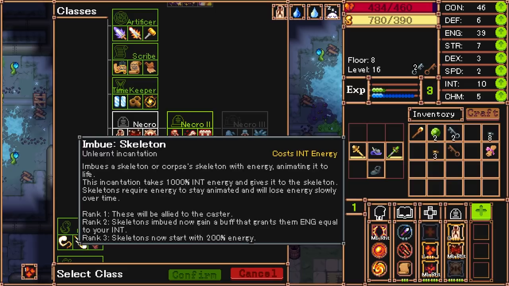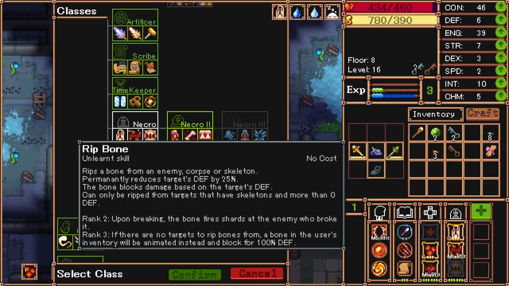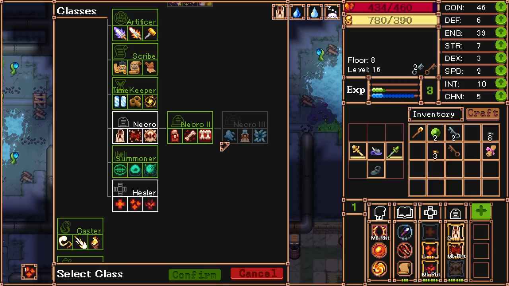Imbue Skeleton. Imbue a skeleton or corpse of a skeleton with energy, animating it, so I can make them allied to caster. Or Rip Bone. Rips a bone from an enemy corpse. A skeleton permanently reduces target's defense by 25%. Bone blocks damage based on the target's defense. Can only be ripped from targets that have skeletons and more than zero defense. Upon breaking, bone part... whoa, I love that. That's really good. Tear apart nearby corpses to get bones, if it has a skeleton.